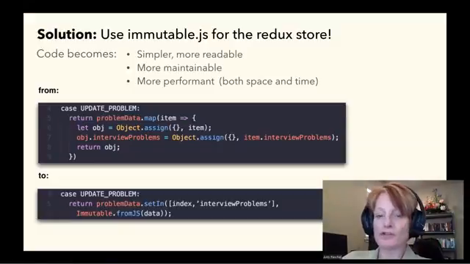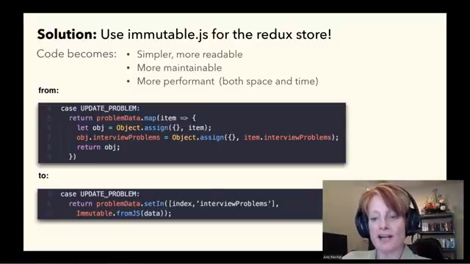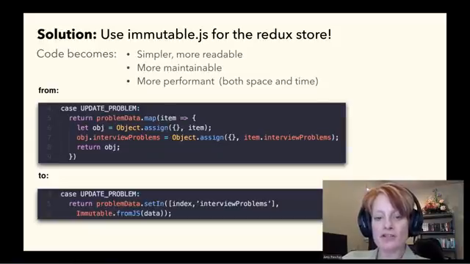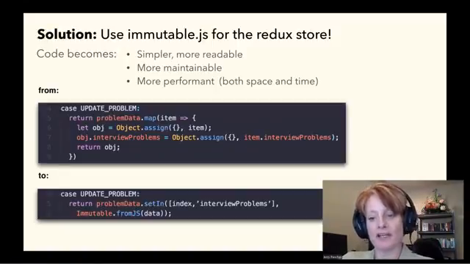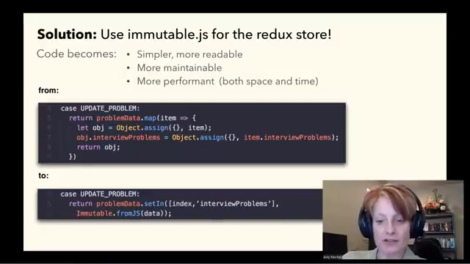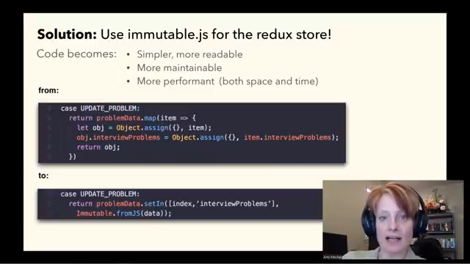As you can see from the code snippets here, Immutable simplifies the code, making it more readable and thus easier to maintain. Additionally, Immutable.js brings the advantage of more performant code. Immutable achieves this through structural sharing, more specifically hashed array map trees. Copies are made only when data is actually mutated, and retrieval can be even faster than vanilla JS. Further, immutability means read-only data, which means the opportunity for concurrency without locking.